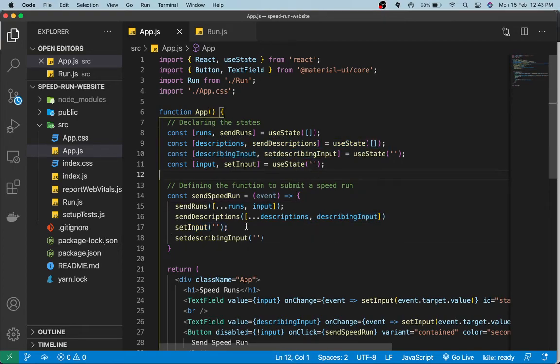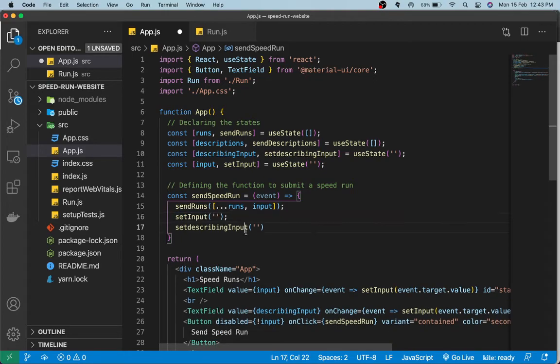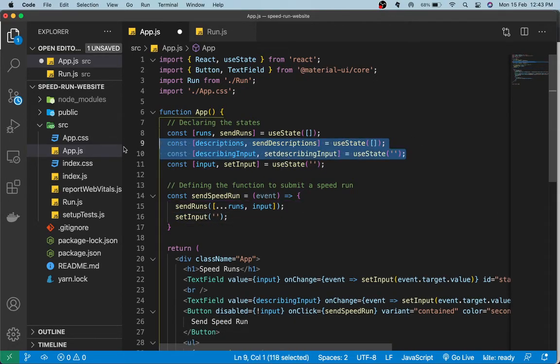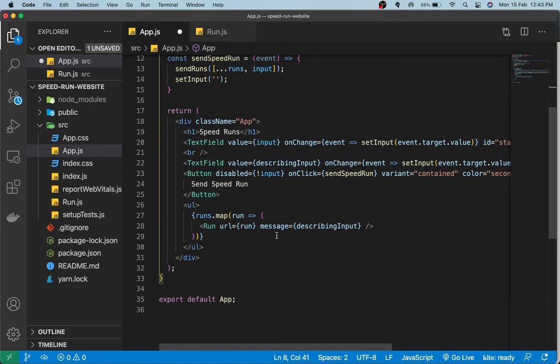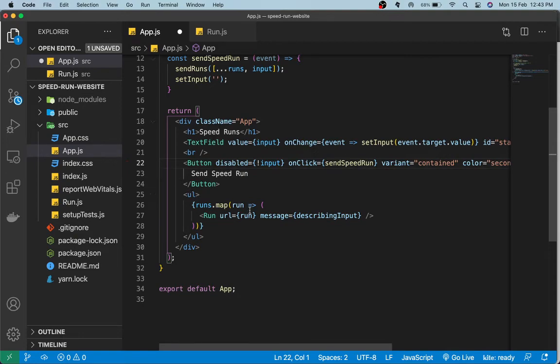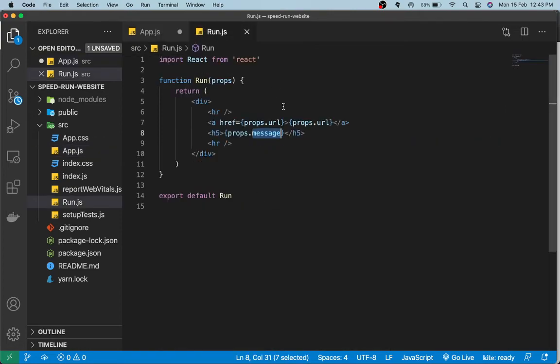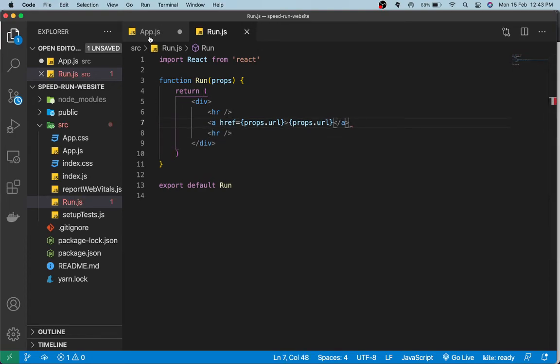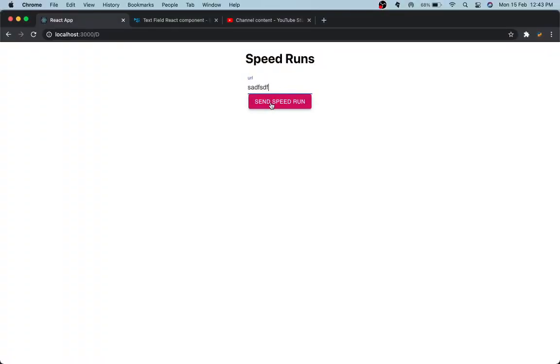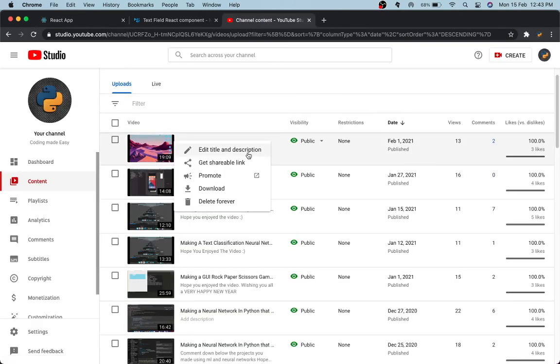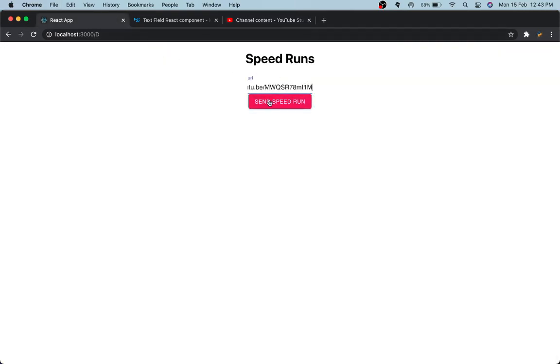Whatever. So I think I'm just gonna get rid of these two states. Like, we'll probably have a look at it in a later video, but not right now. I'm going to get rid of this, and get rid of this prop. I'll do this. Alright, save this. Head over here. URL. I obviously have the URL right here. Ask. Get shareable link. Head to React app, do that, and would you look at that? We have a URL.